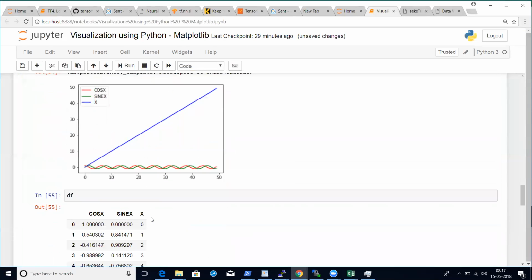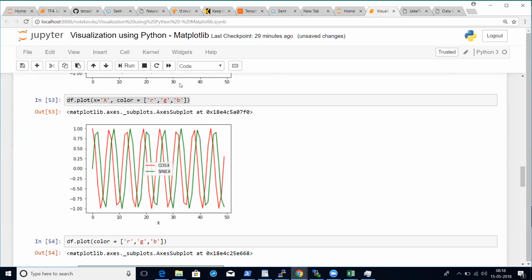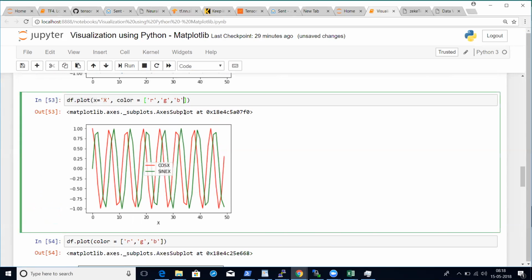First we plotted x, then sine, then cos. These are default controls. Default means it will use the default order. So cosine became red, sine became green, and this guy became blue. If you have two things only, you have red and green only. Understood, right? The same order it maintains in the order of the data frame.